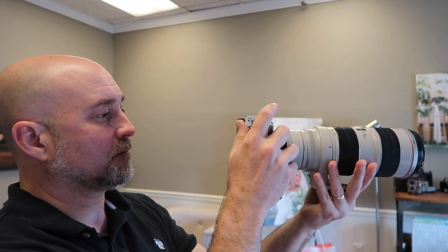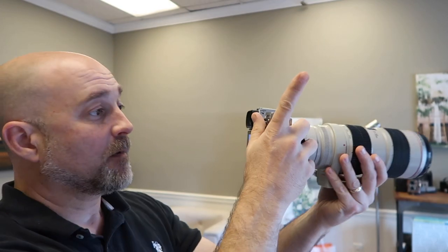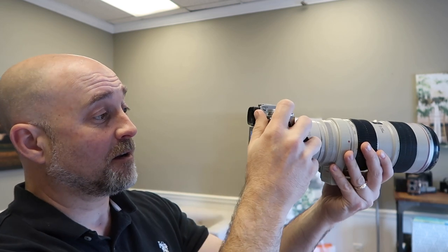Now I have the 2x adapter on the lens, then it goes to the fringer, then it's on here. The fringer works fine — it's the 2x adapter that makes it hunt. Listen to the difference. Can you hear the lag? It's a lag. Now where this is really obvious is when you put the camera on continuous focusing — that means when you keep your finger barely pressed, it's always focusing. There's no beep because there's no lock; it's continuously focusing and it's hunting — see? That racking in and out is what I call hunting. It's hunting for focus only because of the 2x adapter, not the fringer.